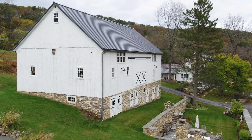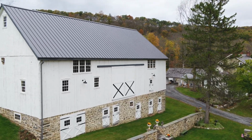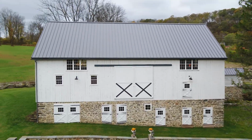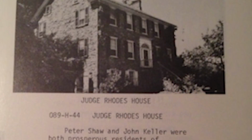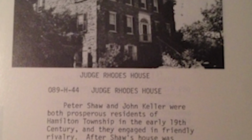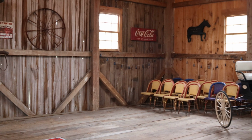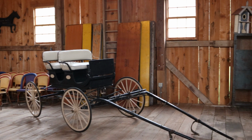We had purchased in May of 2013, and that June there was a historic barn tour taking place in Saucon Valley, which isn't too far from here. The organization is called the Historic Barn and Farm Federation of Pennsylvania, and I signed up for the tour. We toured 11 barns in 2 days, and as part of the tour, there were two really well-known historians, Greg Huber and Robert Ensminger. They each rode with the participants in a bus from barn to barn, and while you were traveling from one barn to the next, they had a microphone and they would tell you all the history of what you were about to see. And then when you got to the barn, you got to walk through and inspect and see what people had done.